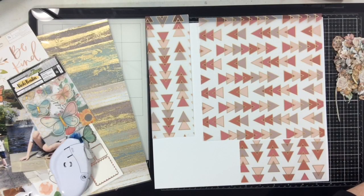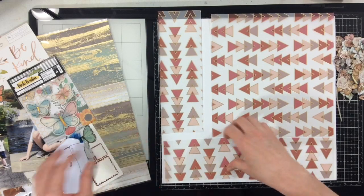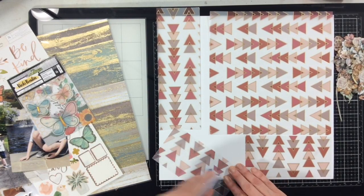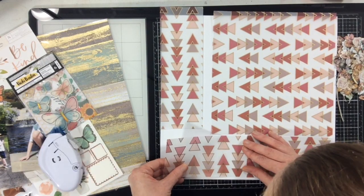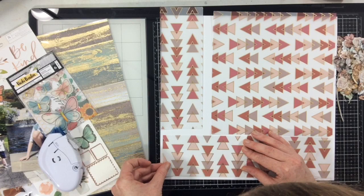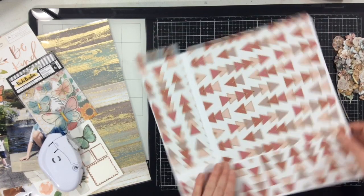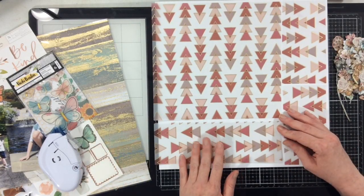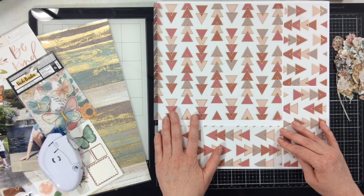And now I can just go ahead and piece them together onto the white cardstock, giving them these nice borders. And when I glued them down, I was sure to just put some glue on the triangles. I don't think you would have been able to see it if I had just glued it regular. These Kokoyo dot runners seem to be quite good at not showing through on vellum, but just to be on the safe side, I decided to go ahead and do it this way.